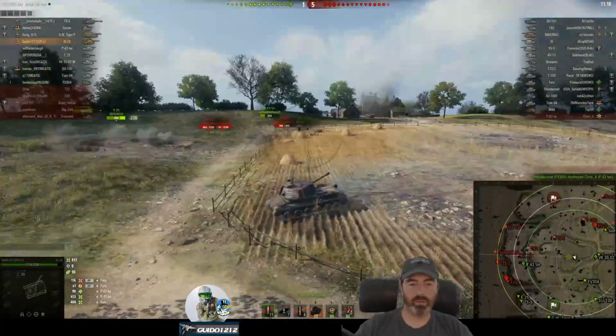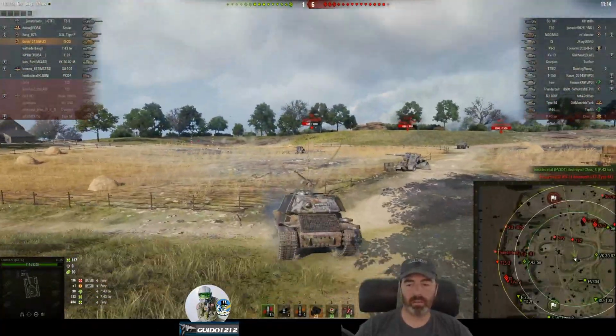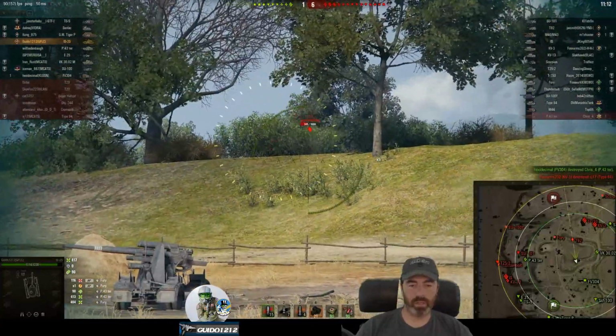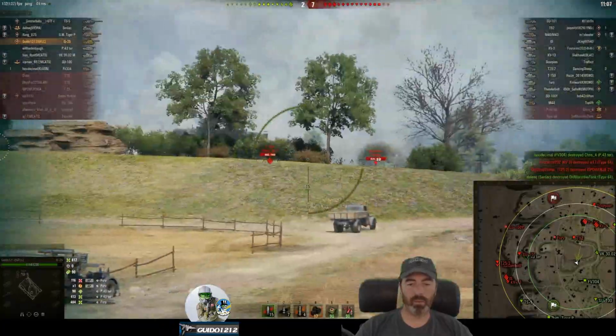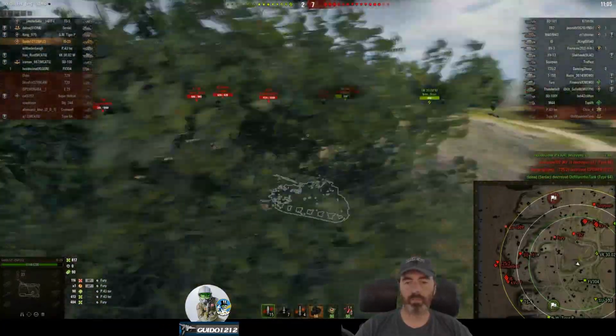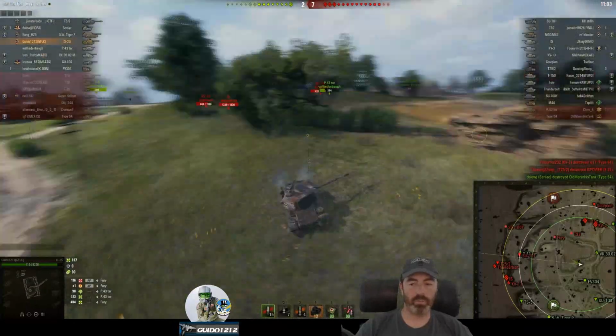That's a good kill on the P-43 TR. I'm very glad the T-92, I see that he pokes up and doesn't quite go for it. I was looking at him, so that kept him from doing what I think he wanted to do, which is come around and shoot me in the back. So at least I got my gun towards him and fended him off.